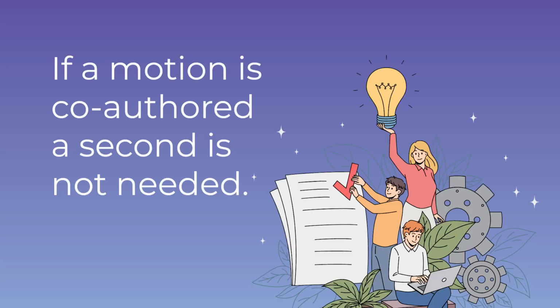A second is not needed if a motion is co-authored. Also, it is possible to call for unanimous consent after the motion has been presented. If there is no objection, the motion passes. If there is an objection, then we move into the pro and con debate. When debating motions, listen to the other side. Focus on issues, not personalities, and avoid questioning motives and be Christ-like.